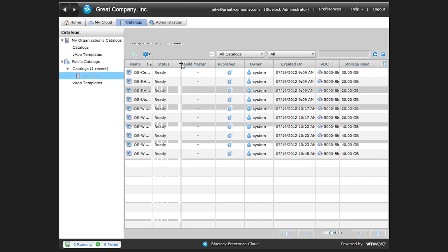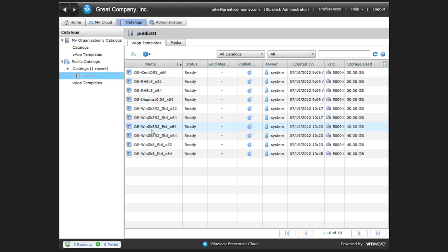And you can see that this particular provider has a number of Windows operating systems that we can deploy from, as well as Red Hat and a couple freebies in Ubuntu and CentOS. So adding these to my cloud is as simple as clicking the add to my cloud button. So really a one-click deploy. It can go through customization for you as well if that's enabled on the vApp template.